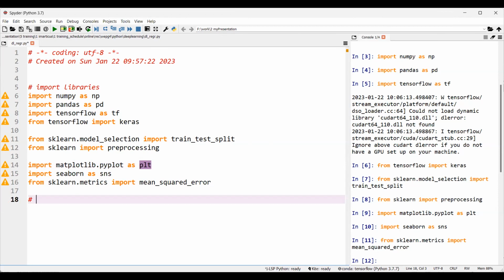No, sir. Are you getting this error? Any module not found error? No, sir. Okay, fine.